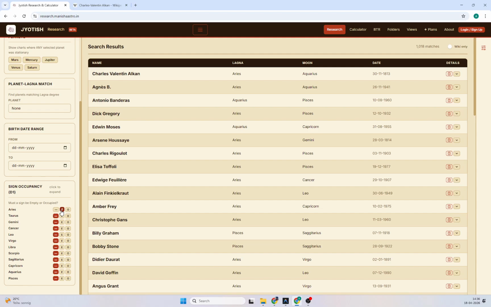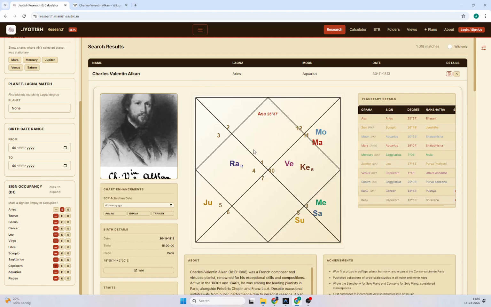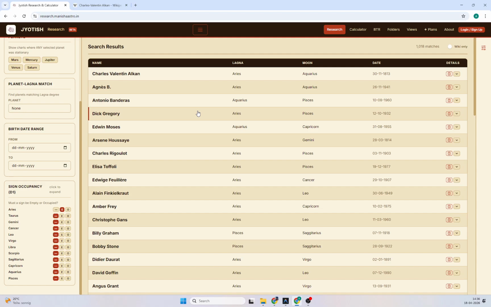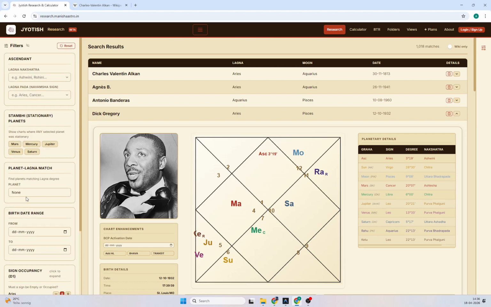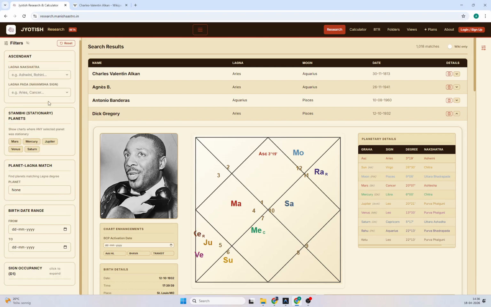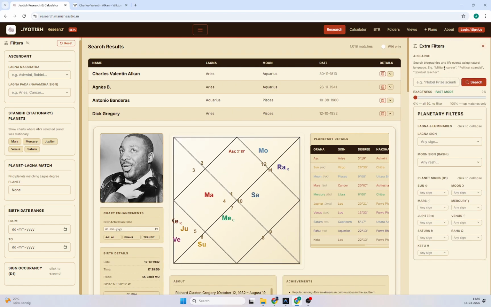You can click on this E. E stands for empty, O stands for occupied. Now every chart which you see in the filter is empty, so none of those charts will have any planet in Aries sign. You can use all these filters together, one upon the other, and they work beautifully.